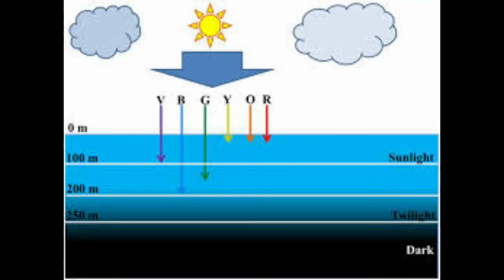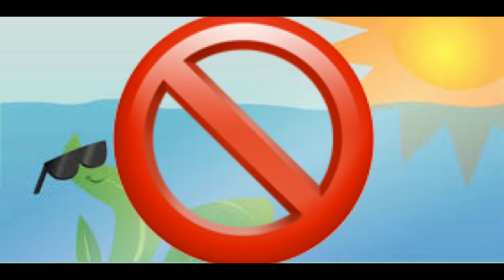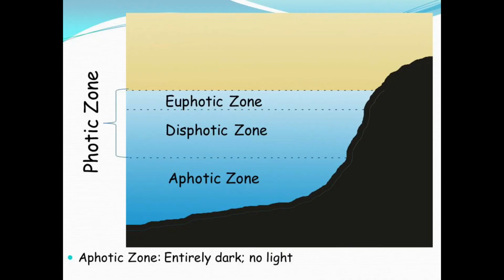Okay, so in ocean life, light availability and how it changes with the depth is actually important. So some of you may know that light is vital for photosynthesis. So when the depth increases, photosynthesis cannot occur. However, the euphotic zone is where sufficient light for photosynthesis is penetrated.